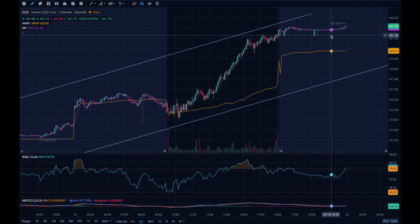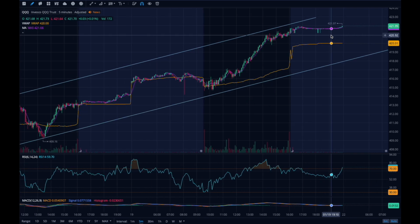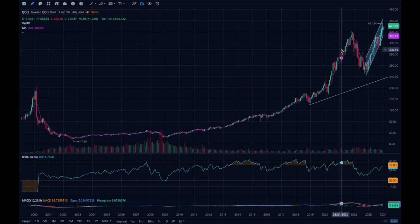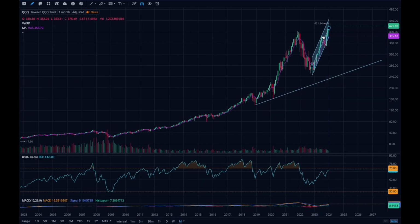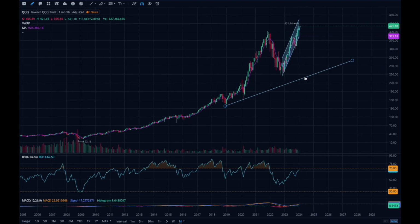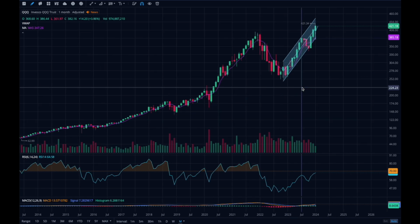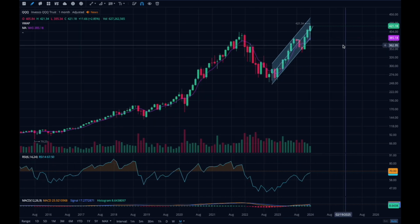I think the only chance we have is looking at the earnings, because we have earnings coming up for the big caps. Tesla's up soon, Nvidia, Apple, all that fun stuff. So there really is nothing to say, okay, what are we going to short this at? It is making all-time highs. It is trading within this channel. QQQ has just been incredible for a long-term investment. It just shows you technology stocks really are king.